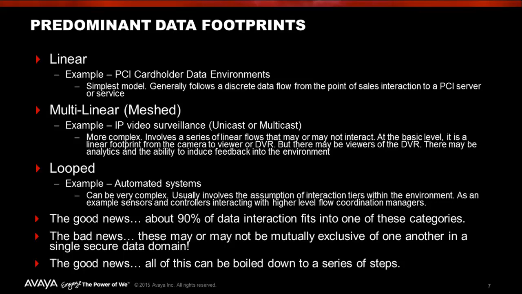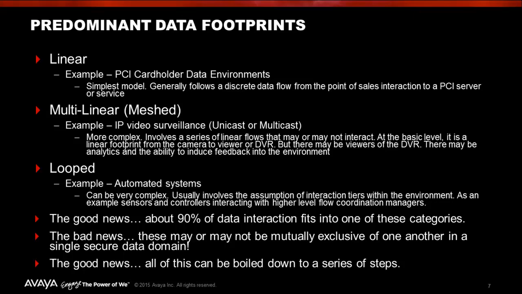Now, the second example is a multilinear or meshed footprint. A great example is video surveillance. Keep in mind that this could be either a unicast or a multicast implementation of video surveillance. Why do I say that? Well, keep in mind that you might have a video surveillance camera. It's most probably sending a video feed 100% of the time to a digital video recorder.